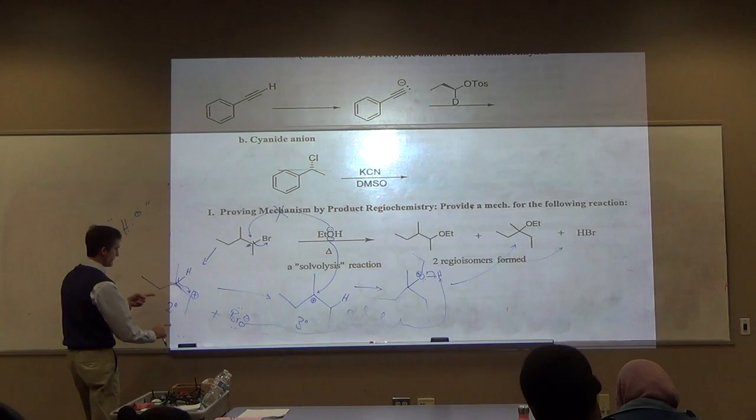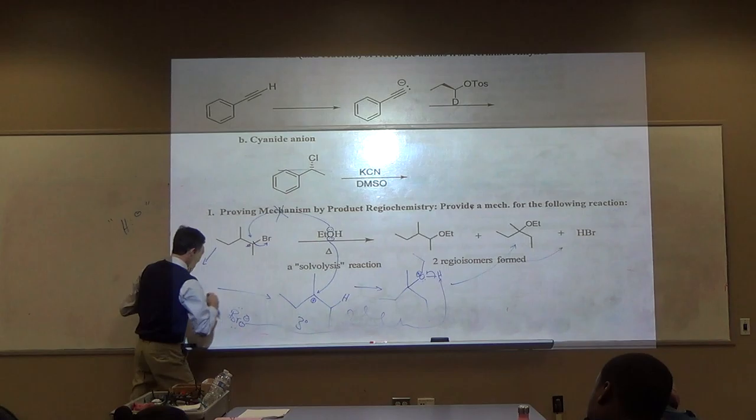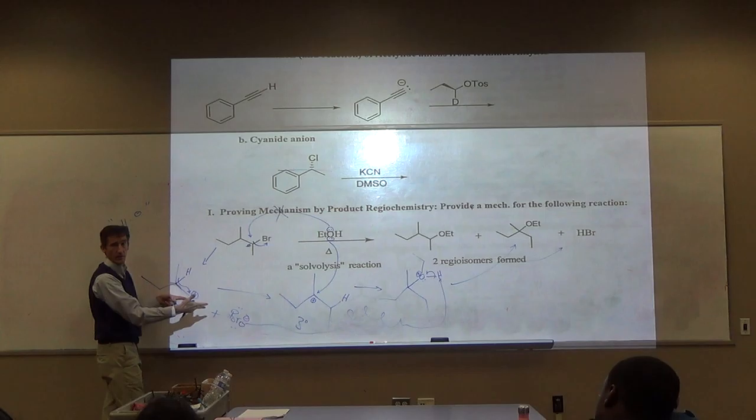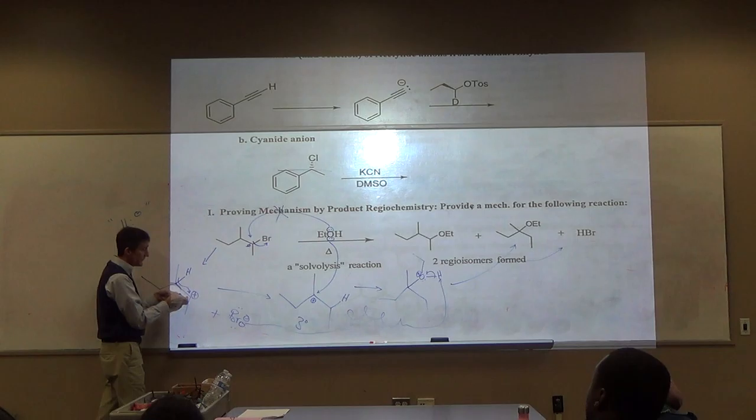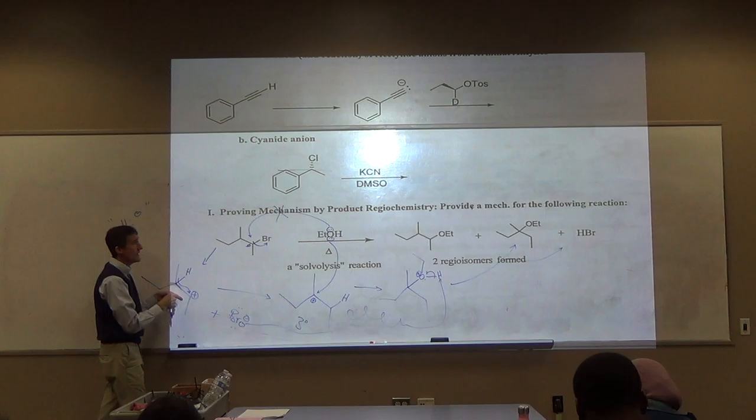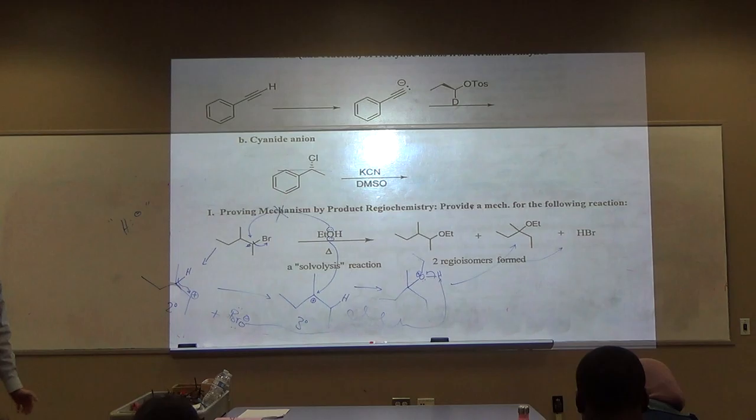Because once this cation forms here, the ethanol could attack here. If it does, you're going to get which product? The first one. I'm not going to go through that, because it's just no rearrangement. You just attack here like we attack there. It all depends on how fast it rearranges. Once this forms, ethanol could attack here. That's also a carbocation, and that's how you can end up with both. But it's not going to attack there, because a weak nucleophile will not displace a leaving group in a concerted backside attack. You've got to have a strong one.